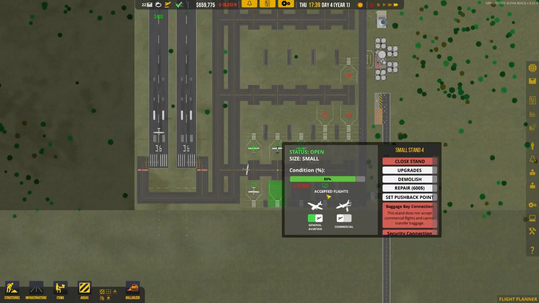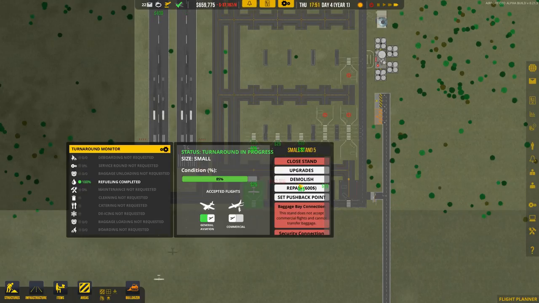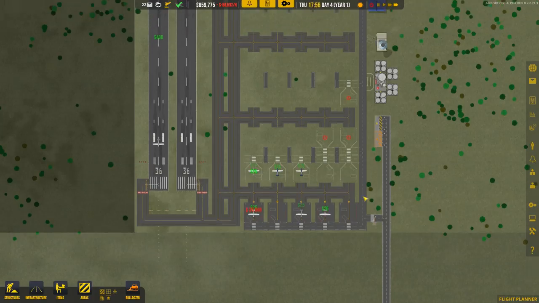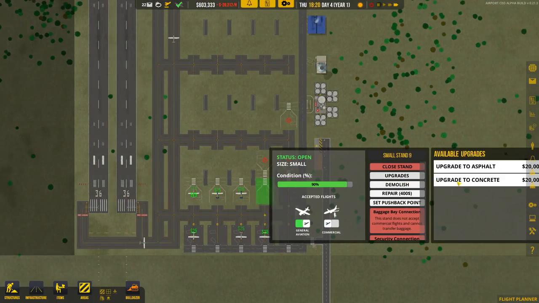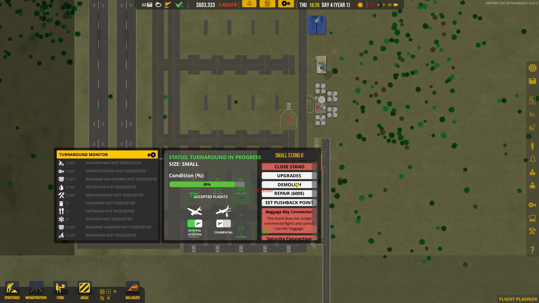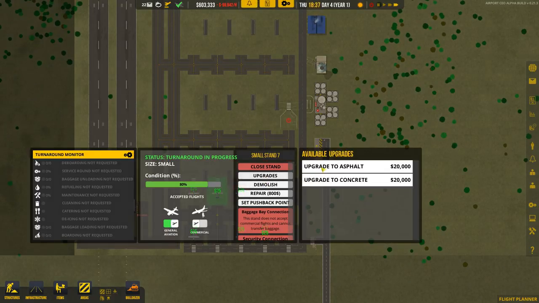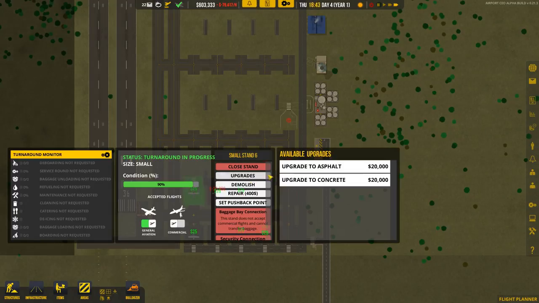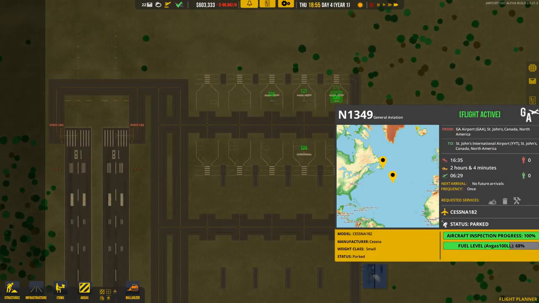So, upgrade to asphalt. Upgrade to asphalt. Not you. Upgrade to asphalt. We'll do the ones on this side as well. So, upgrade. Please tell me that I upgraded to asphalt. Yeah, upgrade to asphalt. And that one. And that one. And that one. We'll do the ones at the top as well so that it kind of looks nice.